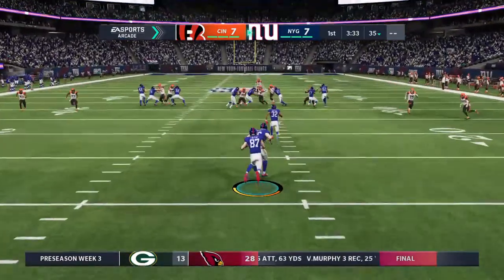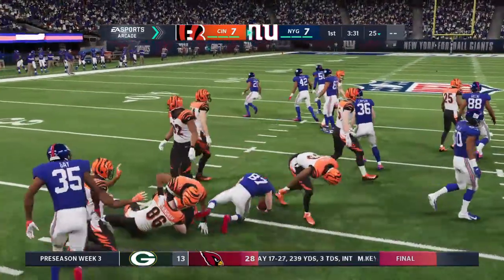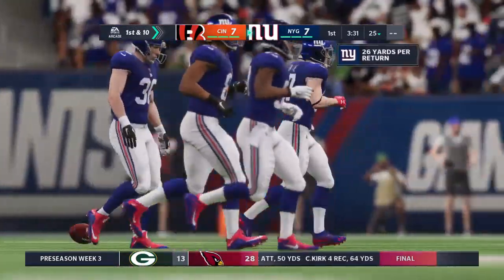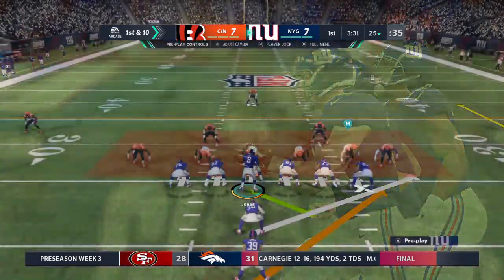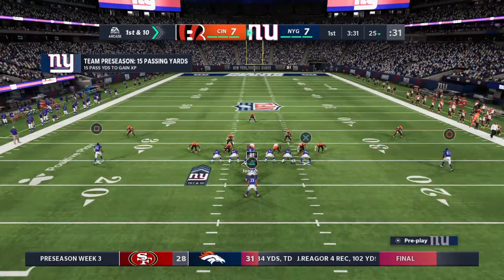That'll be taken about a yard deep. And they'll get him down right at the 25-yard line, so the same result, and he opted for the touchback. 25-yard line. So the Giants getting the football back here for their 2nd drive, and they hit the home run last drive. 1 play on the ground all the way to the house.